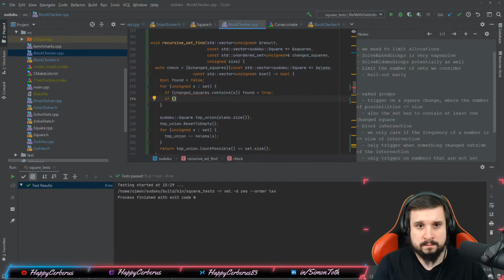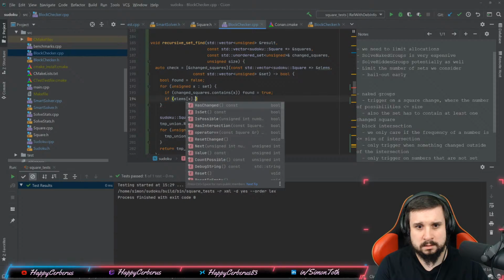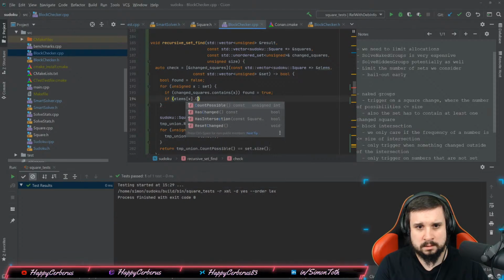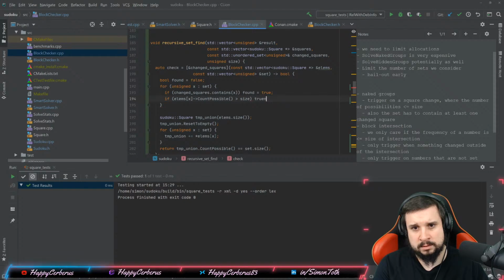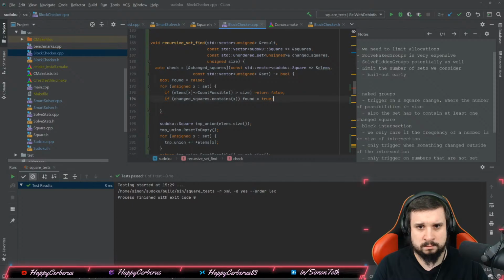And I guess if x dot count possible is bigger than size, then just straight up return false. And I guess I should do that before I check the found. If not found, then return false. Okay.